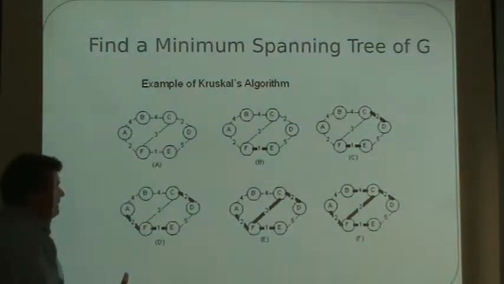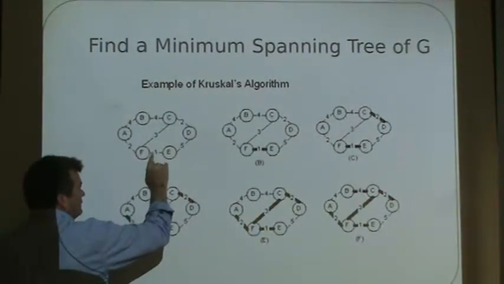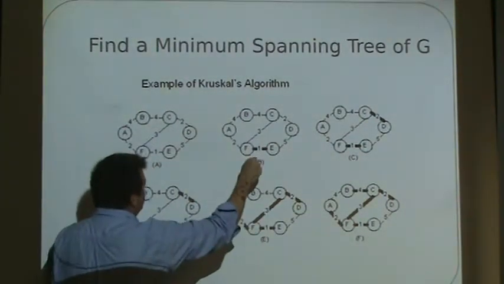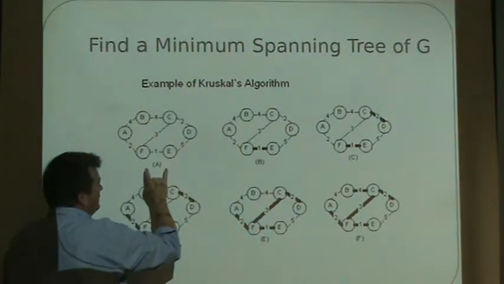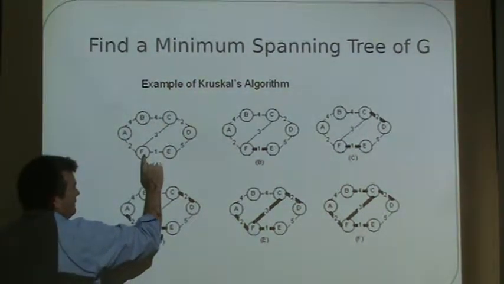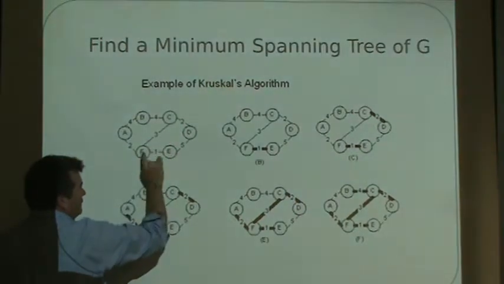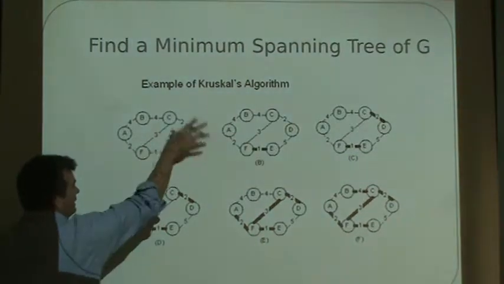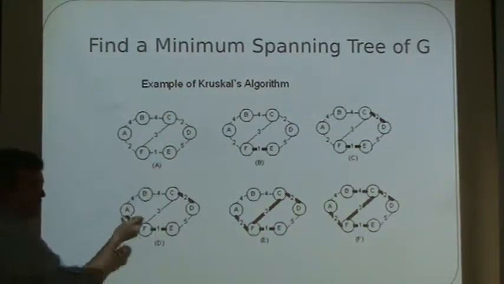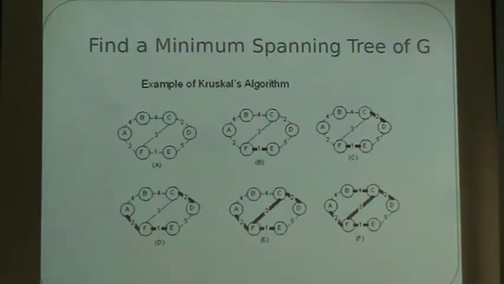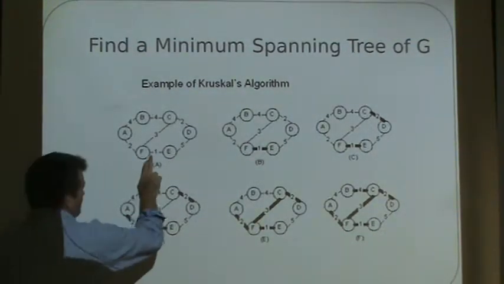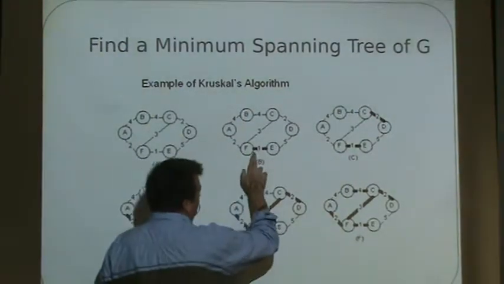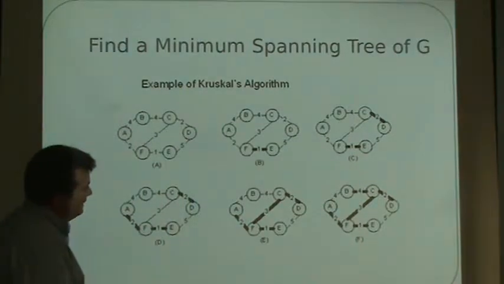We could make the argument that we'll never be able to get rid of it, because the only way to take it out of our answer, we'd have to have some other edge that's bigger than it to join. Because for example, if E and F are not on a cycle and this edge is part of our answer graph, and then we got rid of it, then these two would be disconnected, so we'd have to find some other edge to get E and F to be reconnected again, and that other edge would be more than one. So we can make the argument that this one would have to be in our minimum spanning tree. So we add that to our answer, so we're slowly building our answer.